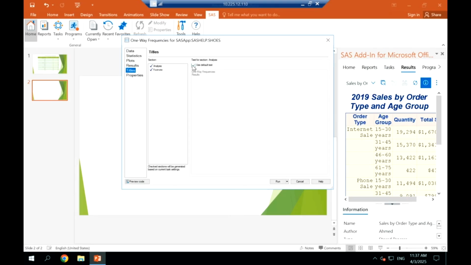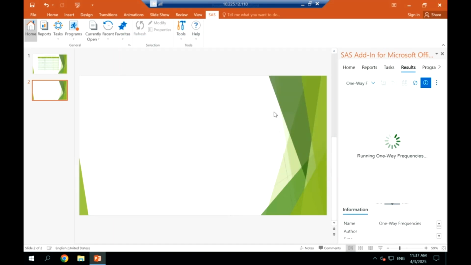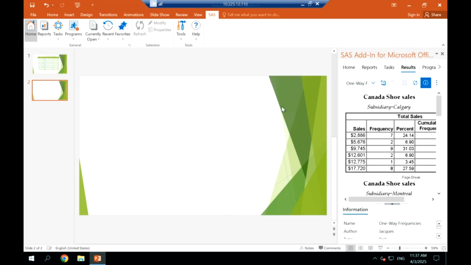And let's just go to the titles and put in something a little better, something like Canada shoe sales. And let's get rid of the long footnote. All right. So just like that, run, generate your task results right in PowerPoint. So that's the beauty of the add-in. You're right in PowerPoint.